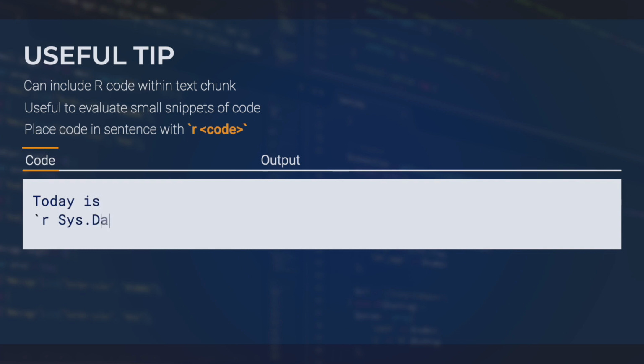So a great example is if we want to include the date. The date can be automatically fetched from the function Sys.Date. If we want to include that in our report, we could put Sys.Date in a code chunk, and then we'd have to set whether we want the code to be there or just the output and so on. Or the other option is to have a single backtick, r, space, the function Sys.Date with parentheses, and then another backtick, and you can see the output will be "Today is" and then today's date.